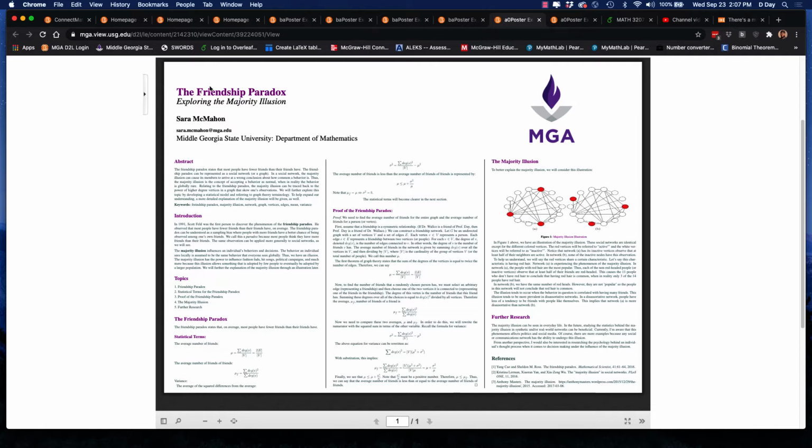The header above is the other thing I want to make mention of for the AO poster. Usually the image over here takes up the right-hand side of the header, and then over on the left-hand side, you'll have the title. With your titles, they don't have to be the title I gave you for your topic. You can change the title to match what you finally tuned your topic into. So have fun with that a little bit. And then she's got her name and her contact information. She probably didn't need a Middle Georgia State University Department of Mathematics. She could probably just put Department of Mathematics up there and have the MGA over here. That would have been sufficiently fine.